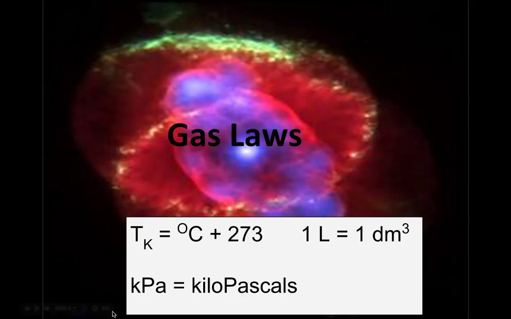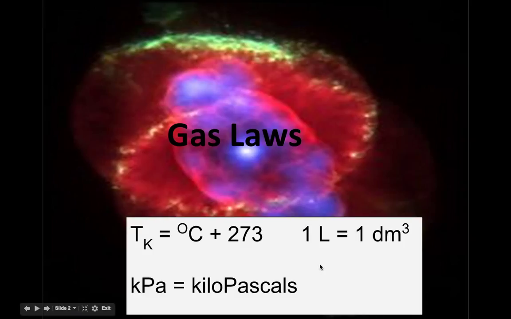And the way that we're going to get to Kelvin, and Kelvin's just with a big capital K, is that my temperature in kelvins is equal to whatever my temperature reads in Celsius. That's what we're probably going to see in our classroom, is Celsius in temperature. But then we add 273 to it. So let's take freezing water. Freezing water is 0 degrees Celsius. That means that my temperature of that 0 degrees Celsius is actually 273 Kelvin. So freezing water has a temperature of 273 kelvins. So that's a good one to know, and remember that we always need to make sure that our temperature in gas laws is converted to kelvins if it's not already in kelvins.